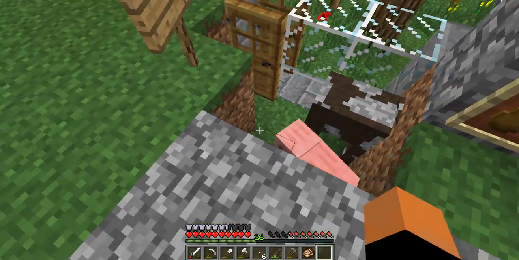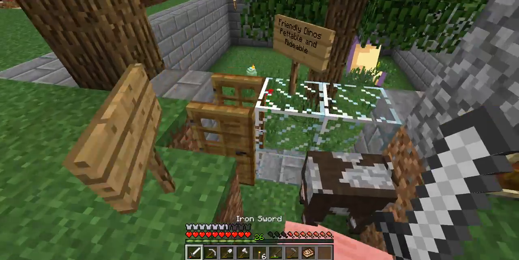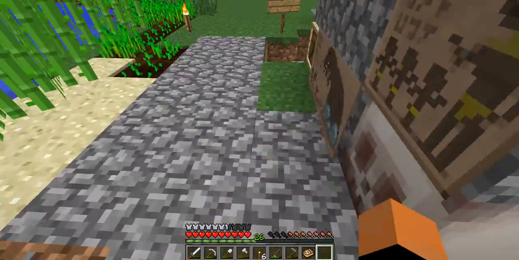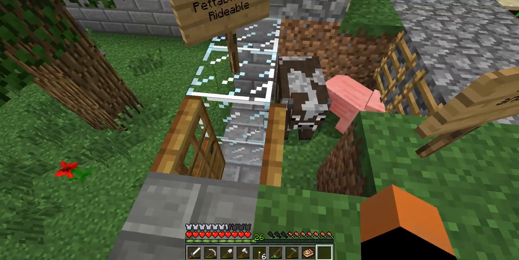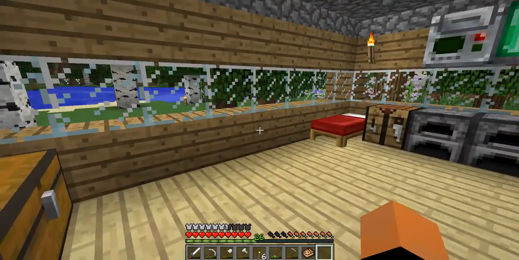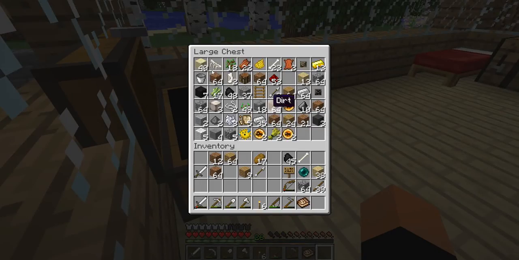I like that the animals can't go through doors, so I don't have to put a door right there. But I put a door right there because if I get any baby dinosaurs, they can just jump right up. So yeah.